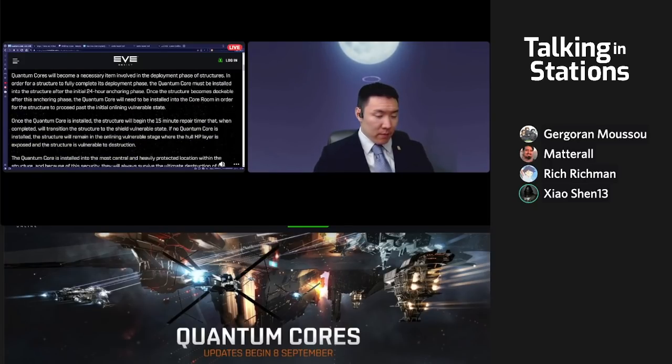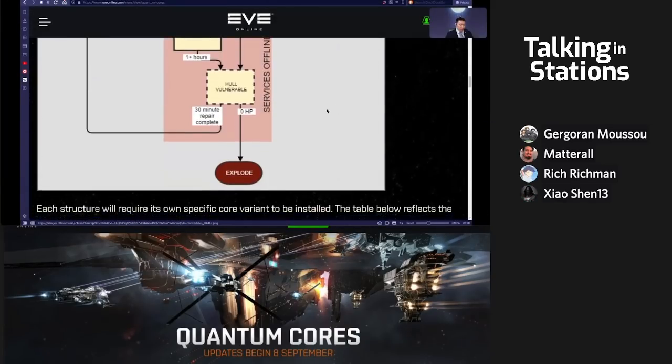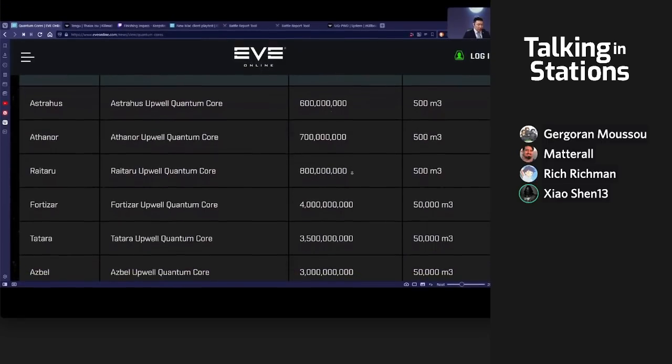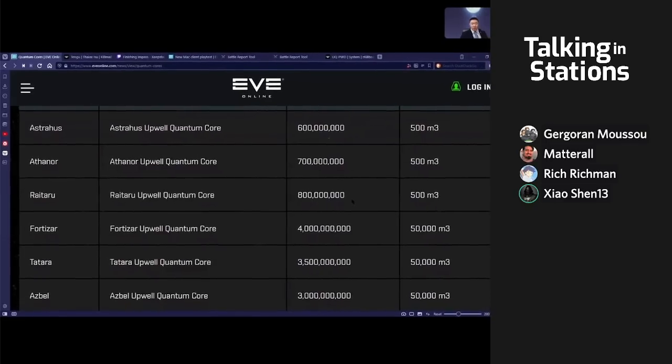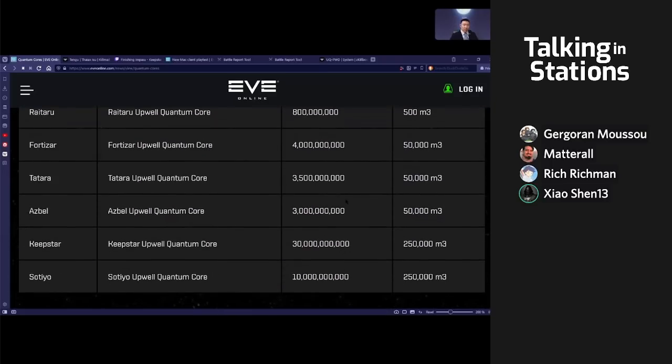So for example, if you can scroll down, we can see the prices for them. Here, the core of an Astra House costs about 600 million, while the Astra House itself is about 700 million. So it effectively doubled the cost or the investment to put down an Astra House, because from the beginning of that devlog, all structures that are newly deployed have to have a core in them if you want them to be online.